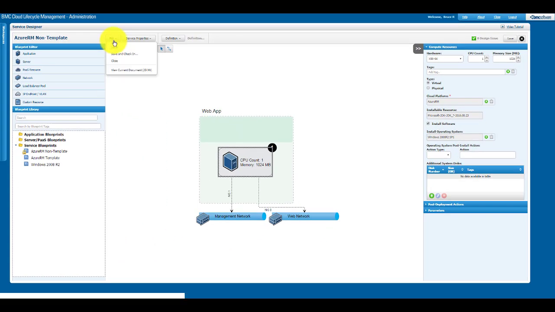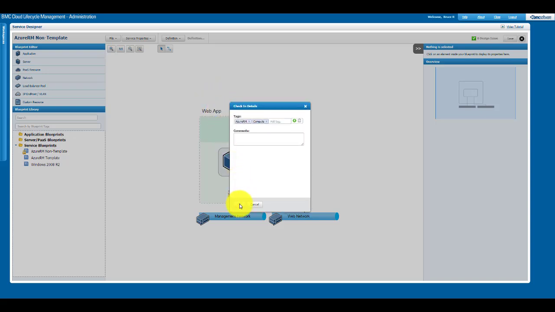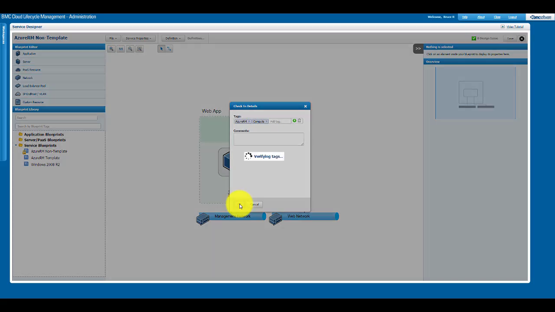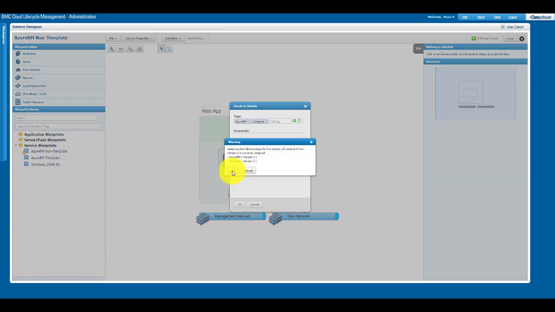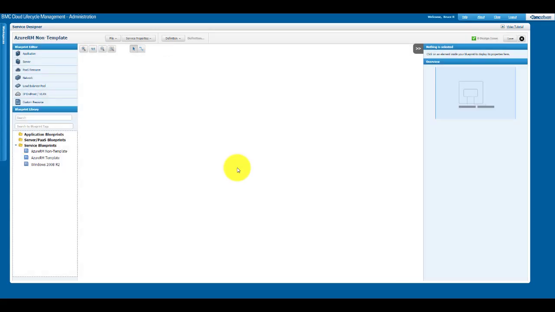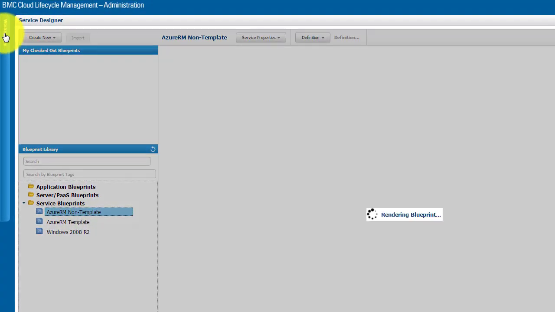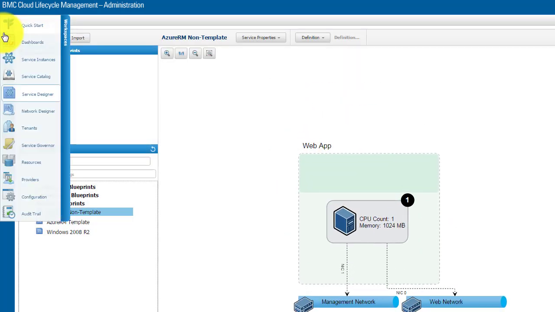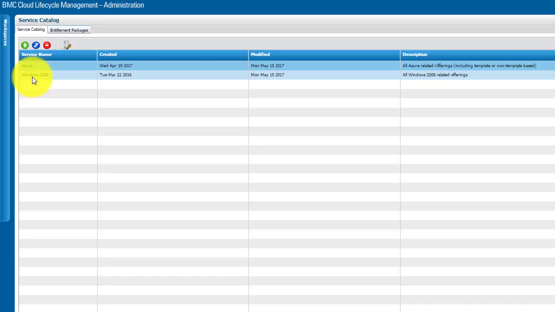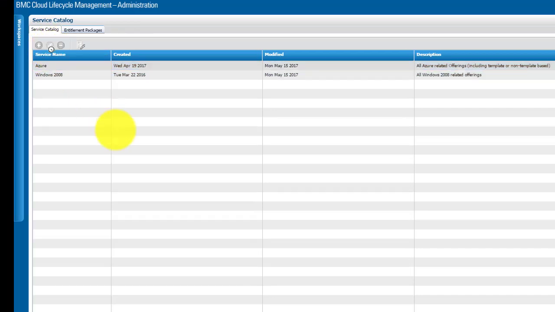So I will go ahead and check in this service blueprint. Once you are done with the service blueprint, you can go to the service catalog to create the request definition.